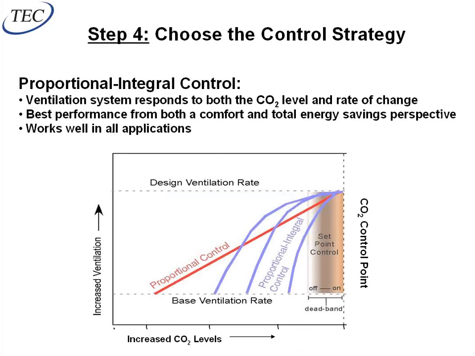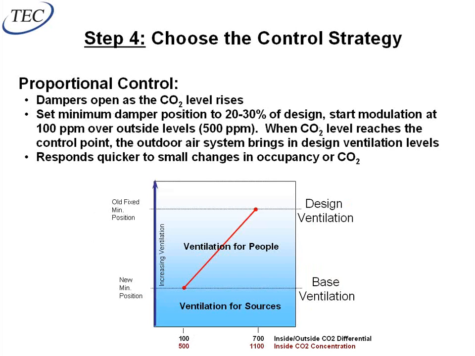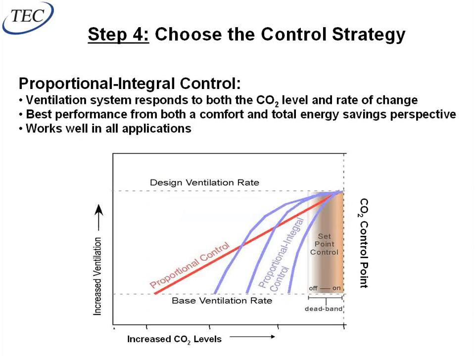And then one step above that would be a PID loop, proportional, integral, and derivative. I'm just showing a PI loop here because in HVAC, we very seldom use the derivative. We almost zero it out in every case. So a PID loop for HVAC is really a PI loop. It just doesn't sound as cool because we like three-letter acronyms in the HVAC world. So this red line is my proportional control, which is the same as this chart over here that we just showed you a minute ago.